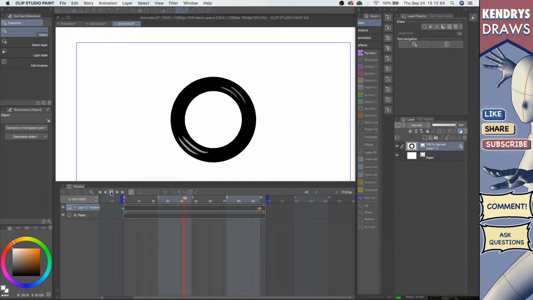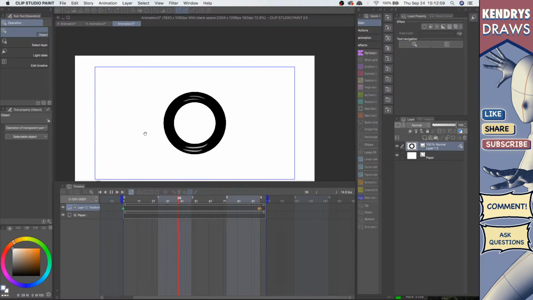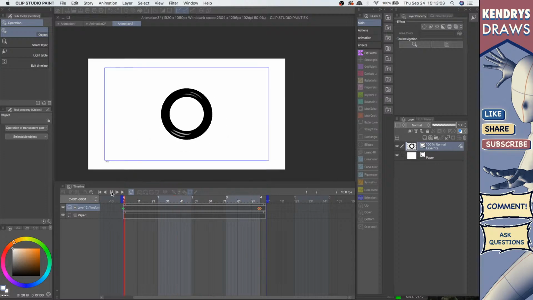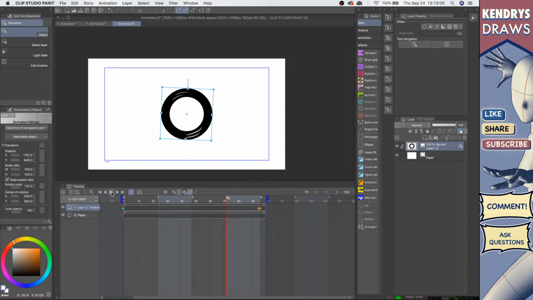So you can do a lot of stuff with the graph editor like that. If you want to have a wheel spin, you can. Okay, something else. Hopefully that made sense. It's not too complicated. Let me know if you have any questions.